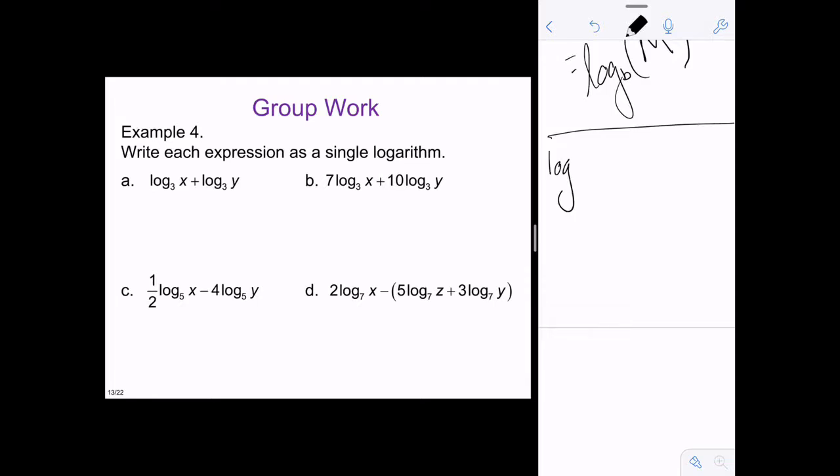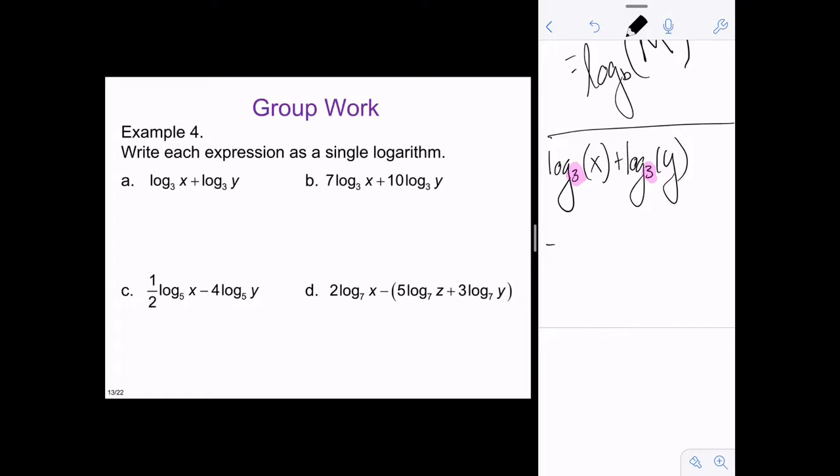So we've got log base 3 of x plus log base 3 of y. And the first thing that you should hopefully be doing is double checking, do I have the same base? If you don't have the same base for all your logarithms, you can't do anything. This only works when those logarithms are the exact same base. The reason why is that if they're not the exact same base, they're not the same function. And it has to be the same function for you to be able to combine them into one thing.